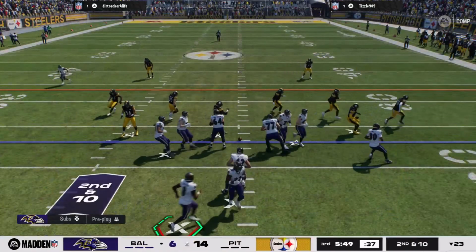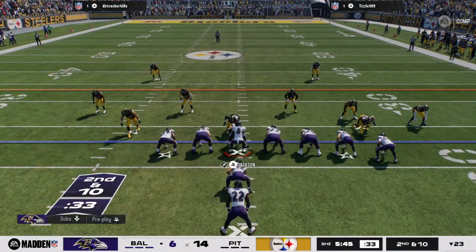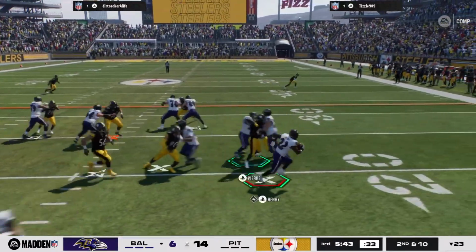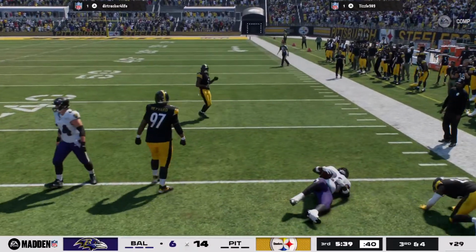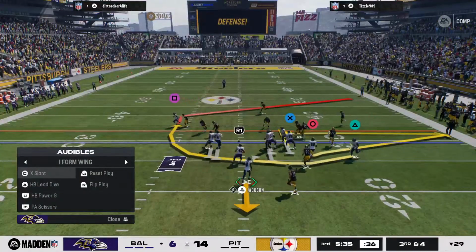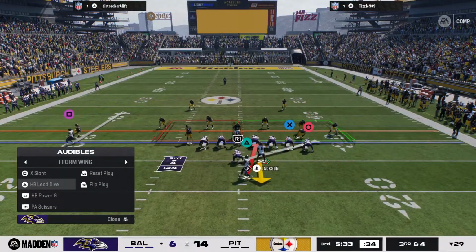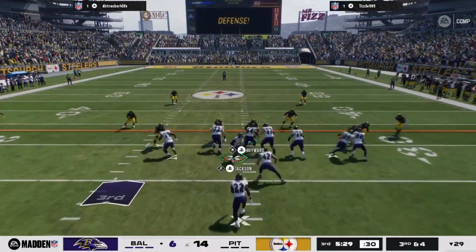And no gain on that first down run. Offense to the line fast. No gain on the play. On second down, here's Henry again. He's got a gain of 6 there. Deshaun Elliott with that tackle. Moving quickly, trying to get set again. It's a gain of 7. Makes it 3rd and 4.